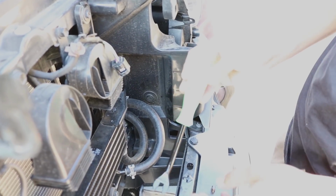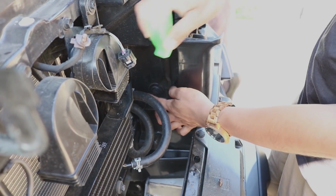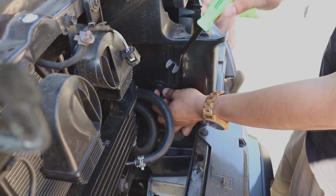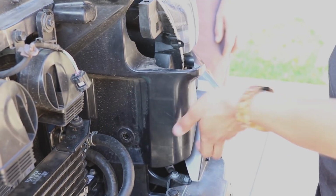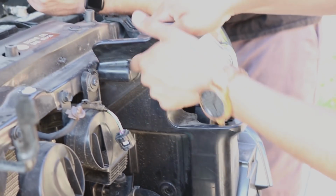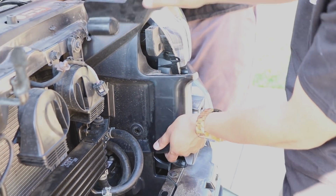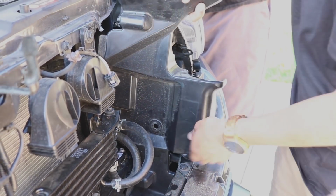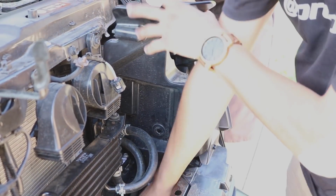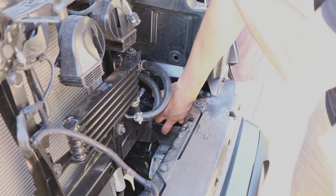So up next, you want to go ahead and get your panel removal tool, or you could just use a flathead screwdriver, doesn't matter. And if you see there's a little clip here, that's what we're going to go ahead and remove. Alright, once you remove this little bolt, so pretty much now there's a little clip here. You just tug back, comes off. After that, there's one down there. You just kind of tug back and play with it. Once we remove this, we're not putting this back on the vehicle, so just keep that in mind.